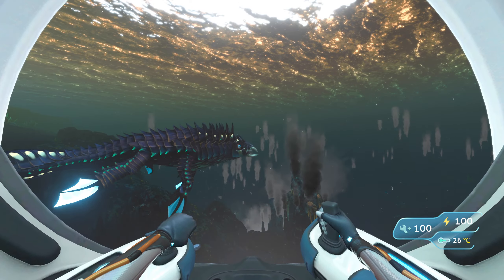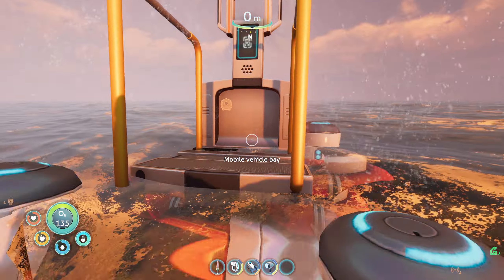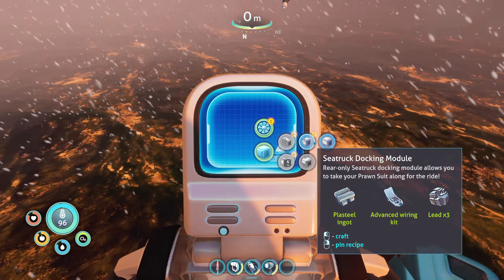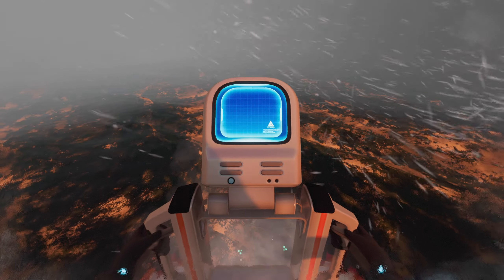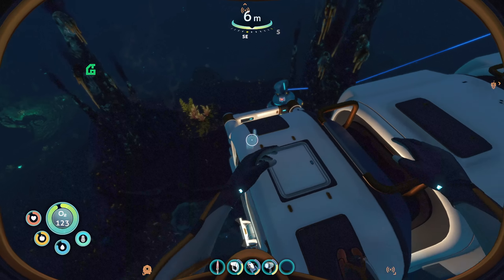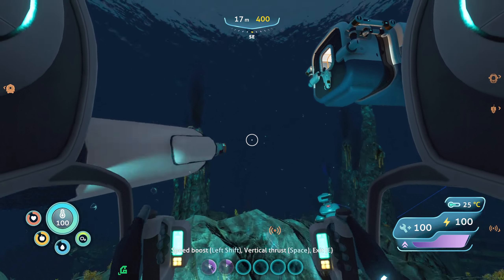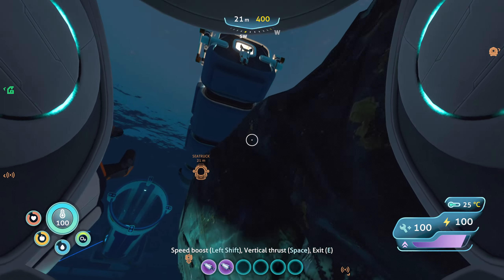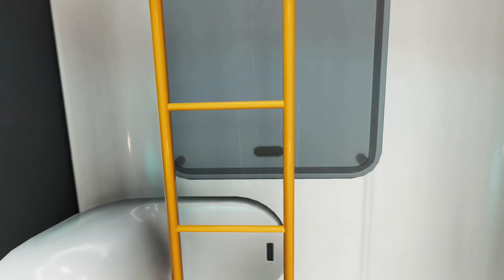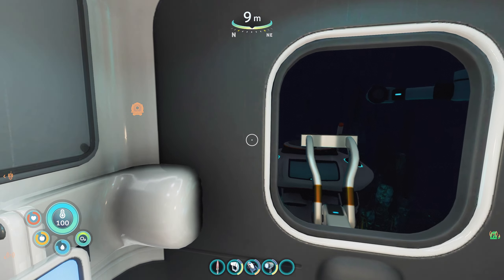I've gotten all the ingredients I need for the prawn suit, so we're going to jump straight into doing that. I made another mobile vehicle bay because my first one is all the way over back at the drop pod. Let's make the docking module first and drop it into the water. It always seems to be snowing — like a massive snowstorm. And then we're going to get the prawn suit. I built a thermal reactor there. So how do I dock exactly? I assume I just jump into it. That's weird that it doesn't just kick me in. I suppose it makes sense — there's no door in the back of it. And I can just eject it like that.